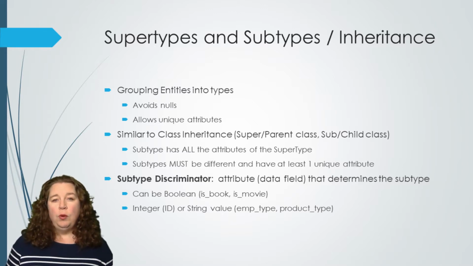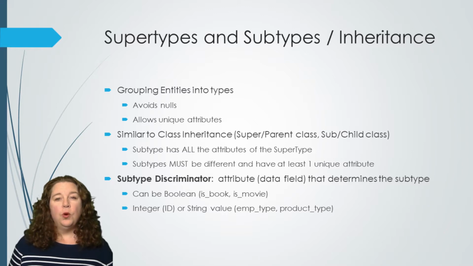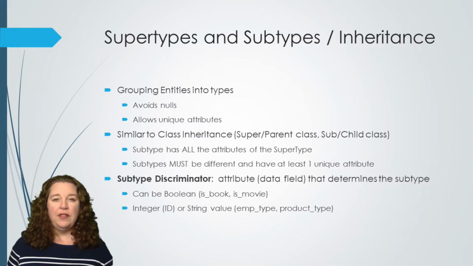So the same way when we built object-oriented design classes and inheritance in our Java class or any other language that you've learned, we're going to do the same concept here and create supertypes and subtypes, or parent types and child types, same concept. The subtype will have all of the attributes of the supertype, but the different subtypes are going to have some things different. You want to make sure that your subtypes aren't just grouped together just for fun. There actually has to be different attributes in there that are at least unique to one or the other.